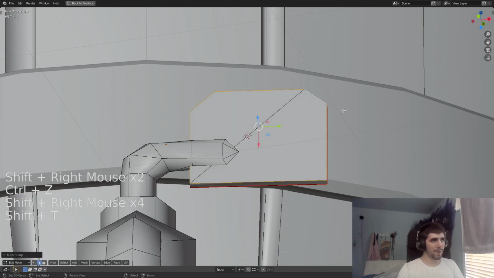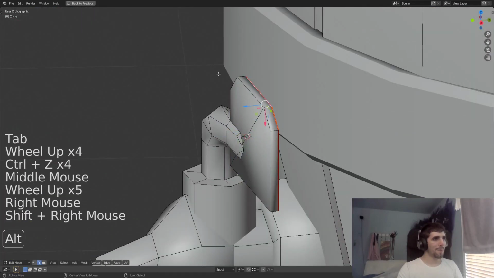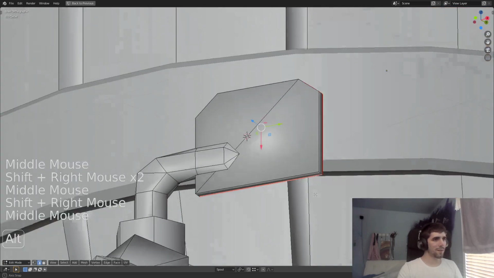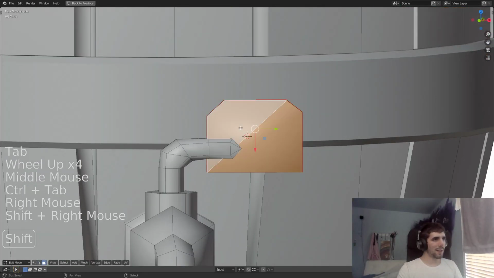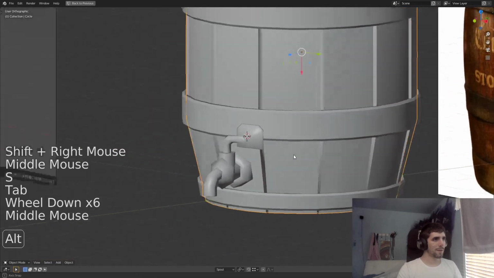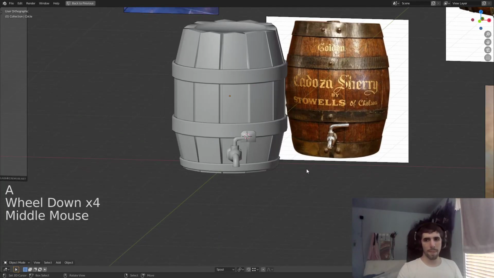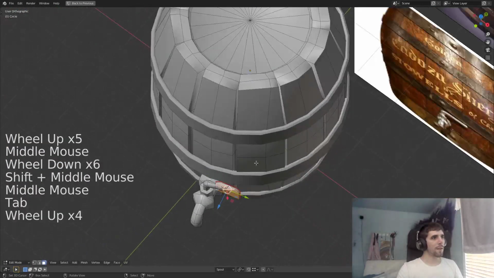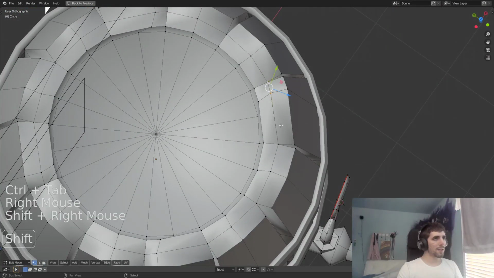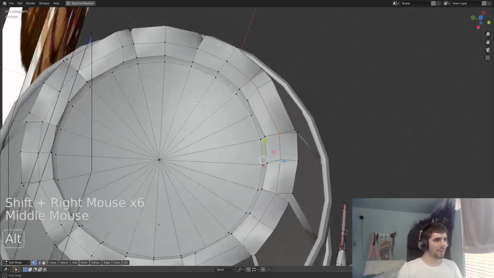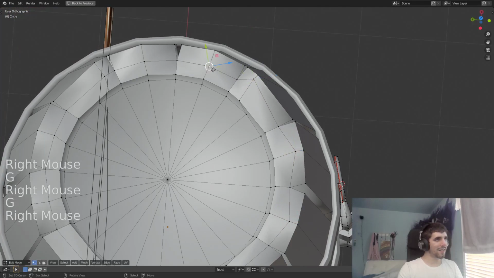Did I make this sharp? Maybe I did. You know what? Maybe I want to make this back edge sharp. Try that. And then I can scale this in a little bit. Actually, I think I'm going to slide all of these. Oh, I need to keep these out. Okay, so I can slide these in.